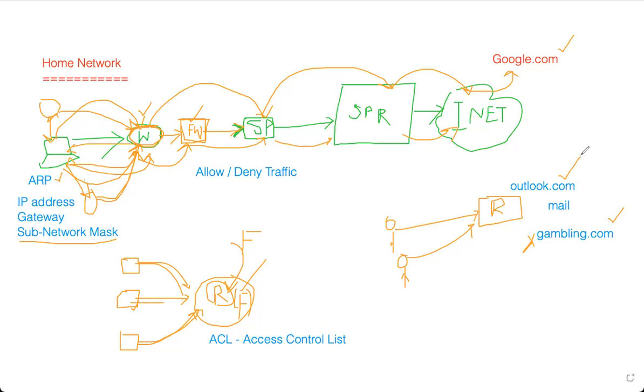We can provide the IP address to the firewall and ask the firewall, if any request comes to access this IP address, just deny it. And if this IP address comes for outlook.com, then you can allow this. Maybe like this we can do. Yeah, so using the IP address, we can put a rule on the firewall or the ACL. If it is matching this IP, block it. If it is matching this IP, allow it.